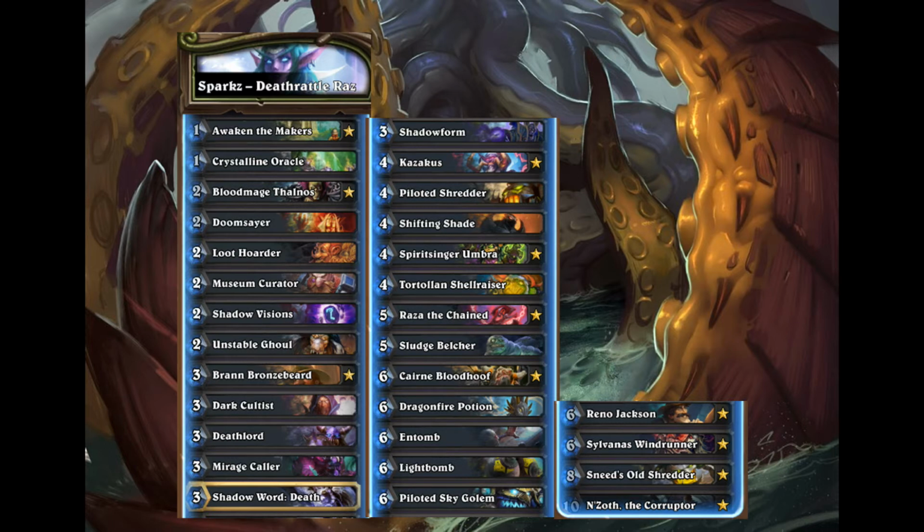So, what do I think about this deck? I don't know what to think about it. It's really fun to play, and it does really well in a control setting. The Priest quest with Reno is insane. And Reno, of course, is rotated out of standard mode. So it's only in wild mode now that you get to experience the full power of Awaken the Makers and Reno Jackson together.